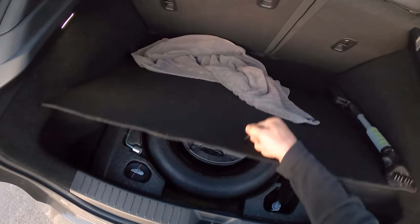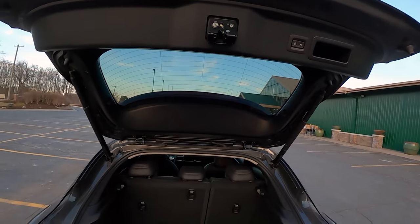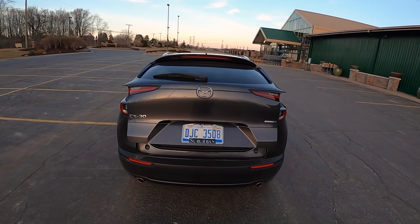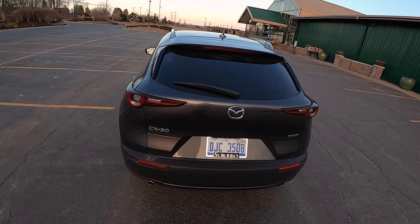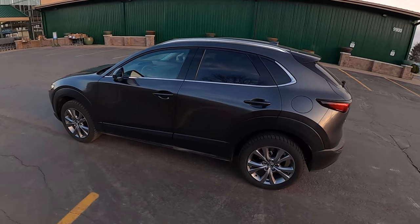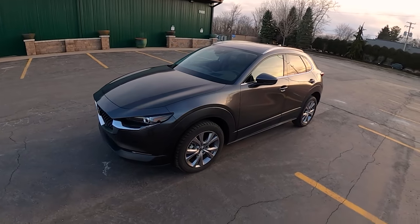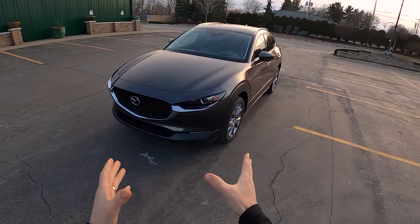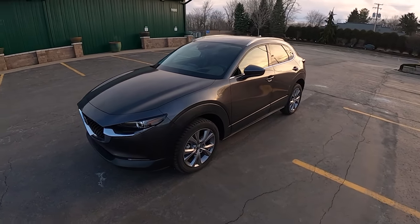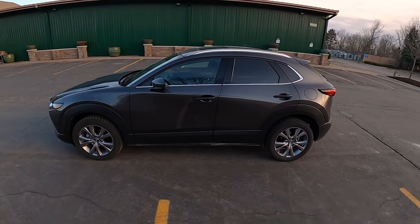It's been very nice to drive. She absolutely loves it. I quite like it as well. For some reason, it kind of reminds me of my old GTI. It's fun to drive. It's very comfortable. It has a fantastic sound system. It is just a nice all-rounder, a really good daily driver. I think it looks sharp too. Definitely wanted to get it in this gray. I think it's the best color in the new CX-30. Of course, this being the premium, it has the 18-inch wheels.